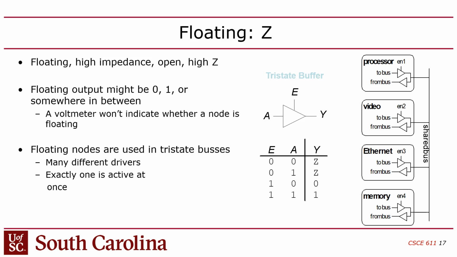But because we're doing a digital simulation, we need a way to show this. You can also drive a signal to Z too. You can set a signal to Z in your code. If you do that, you're creating a tri-state buffer, but we won't be doing that in this class.